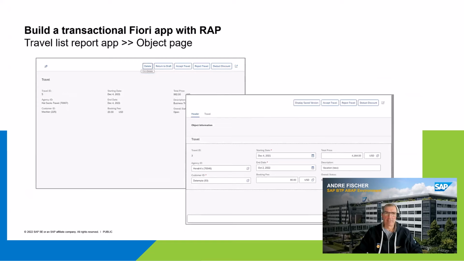And then you will see the first screen that we see here on the left-hand side. And if we would edit this, so if we press the edit button and change to the edit mode, fields become changed such that they allow you to enter data. And even here we have value helps, like for example, for the agency ID, or the customers can be selected.